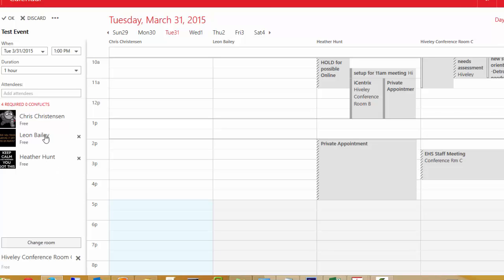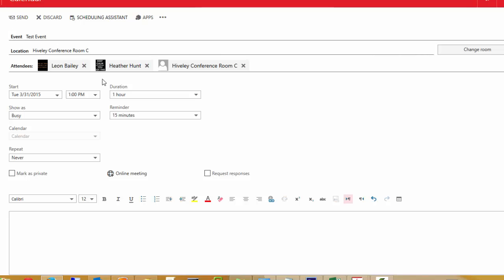And you'll notice that it now takes that out of the choices here. So that's important because when we go back to the scheduling, you will notice now that Hively Conference Room C is an attendee, and it's also listed as the location. It's a little bit redundant, but that's how the Office 365 scheduling works. And that way you don't have to put the location in afterwards and then have it listed a second time down here in attendees where then you'd have to delete it.